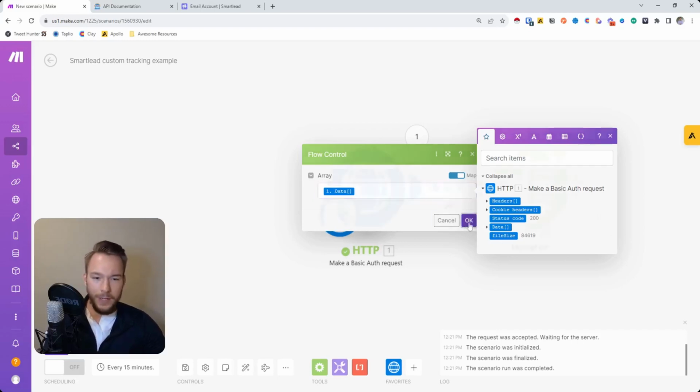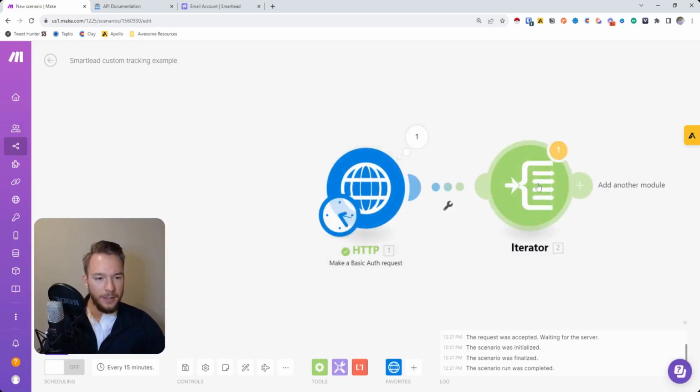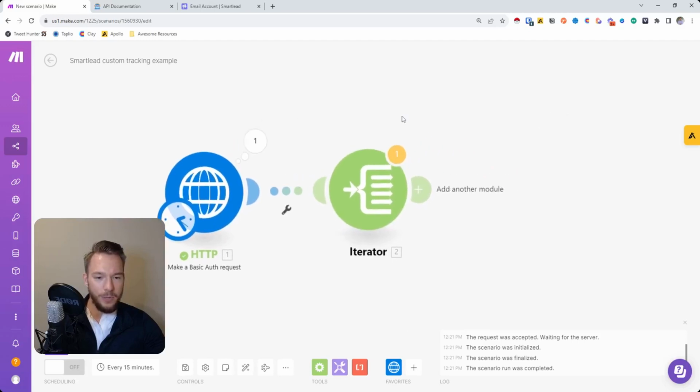If you pick the wrong one, then it's not going to be working. Okay, and then this top thing is basically saying, hey, this won't do anything unless you add another module, which is precisely what we would need to do.